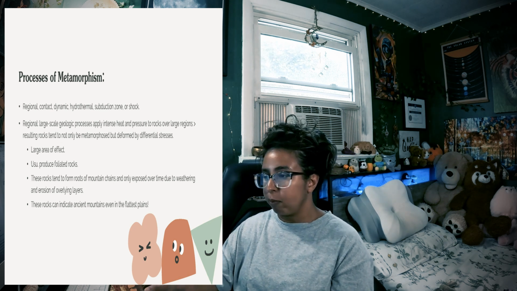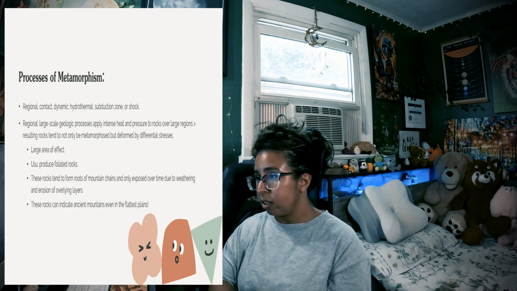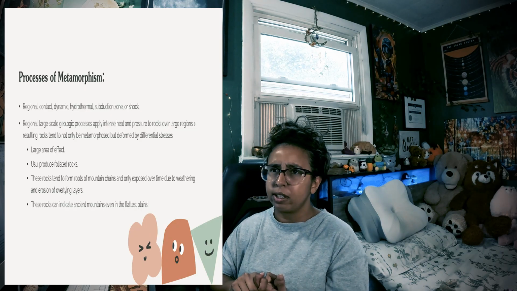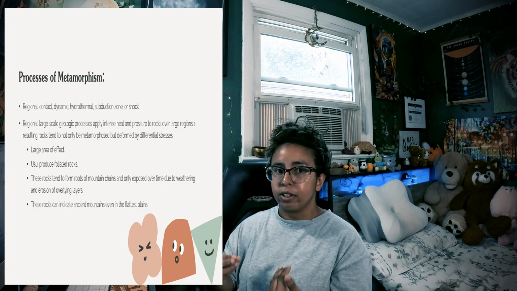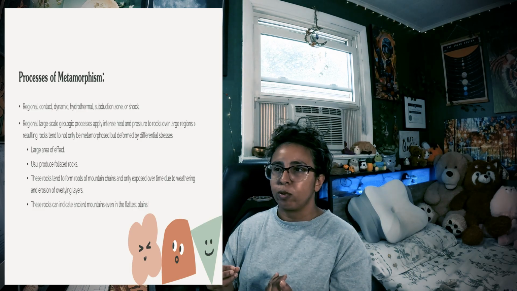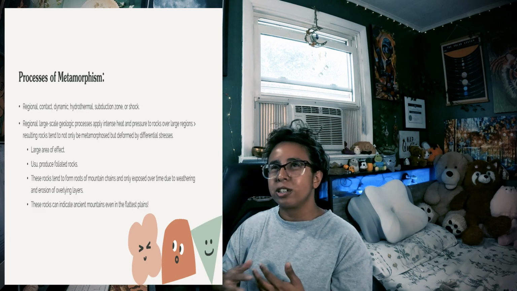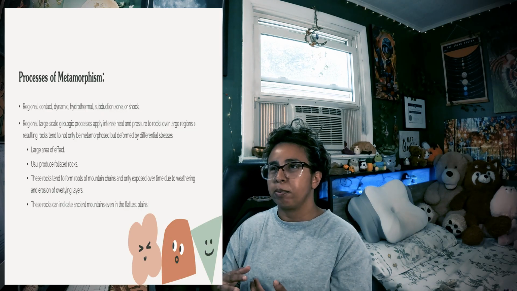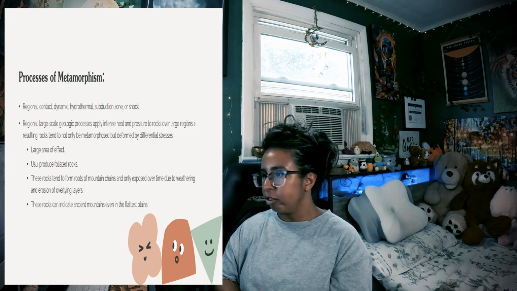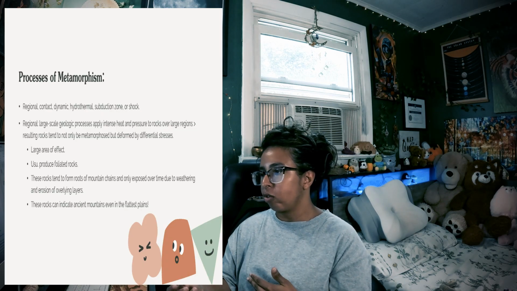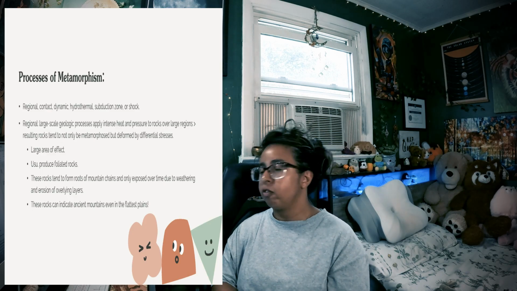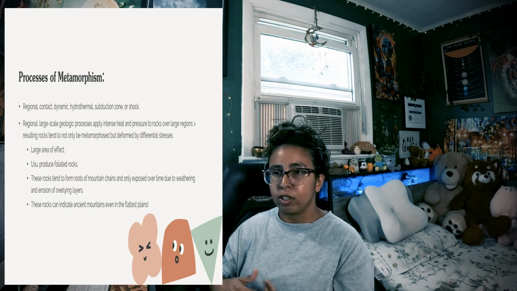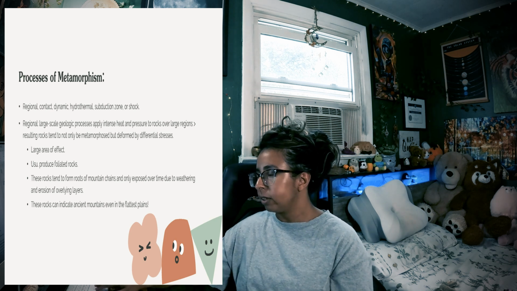Those topics for metamorphism would be metamorphic facies, if any of you guys are interested in that. And what that basically means is the composition of certain metamorphic rocks. It's hard to explain in a shorter version, but it's basically got to do with composition. And then of course different types of stresses that can be put on a rock, orogeny, which is mountain building, faults and folds. Those may be future videos if you guys are interested in learning more about that.